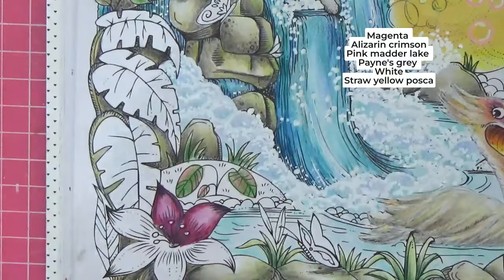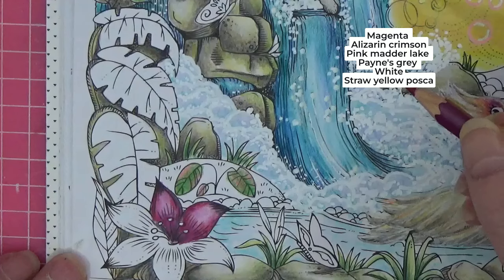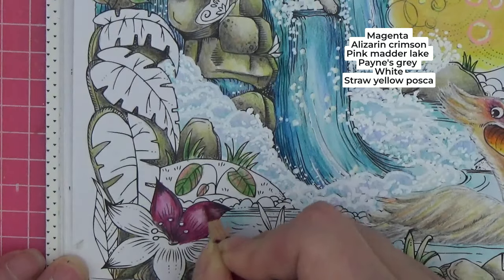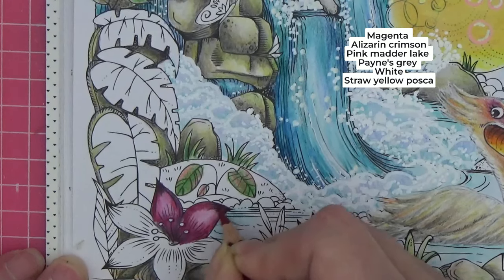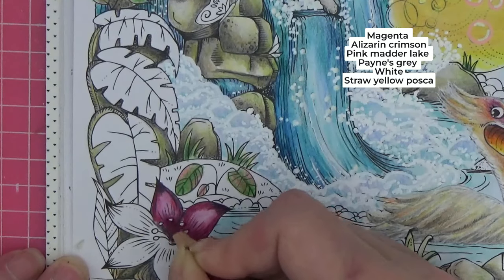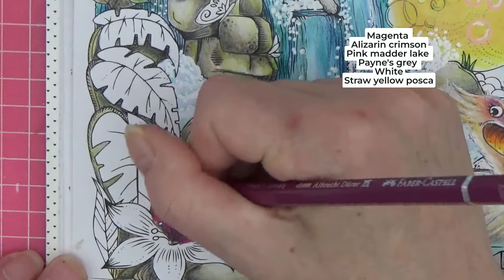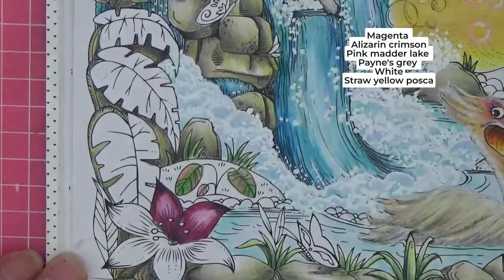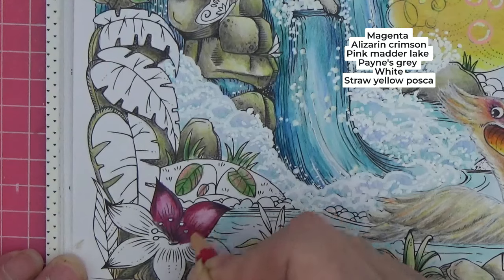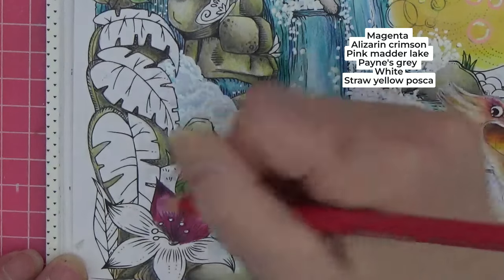Okay, and then we're going to go back to our magenta. Just checking I've got the right colours. I've got so many colours out and ready. Go over that Payne's Grey. Okay, then we'll bring in our Alizarin Crimson back in. Go back over that. Like that.